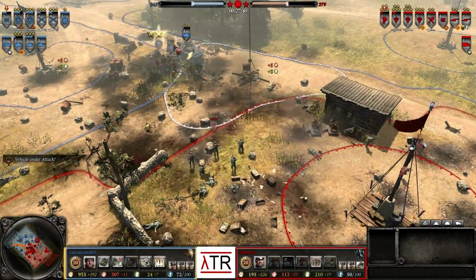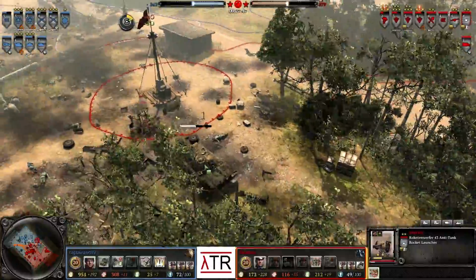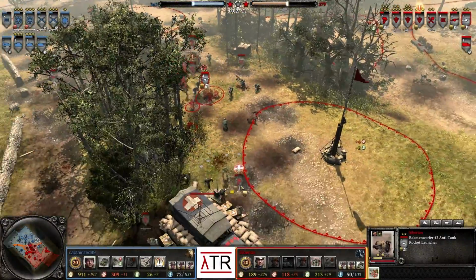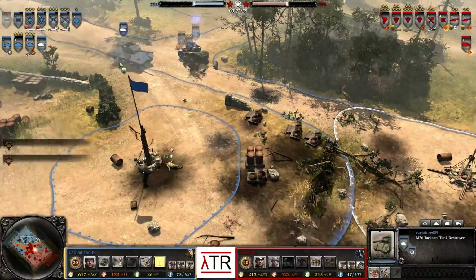Fallschirmjäger squad almost takes it down. What was that? Was that the Raketenwerfer? I think it may have been. No, maybe not. I don't know. Maybe it was the Fallschirmjäger squad itself with a Faust? No, it wasn't that too. Something hit the howitzer tank and almost took it down, but there you go.